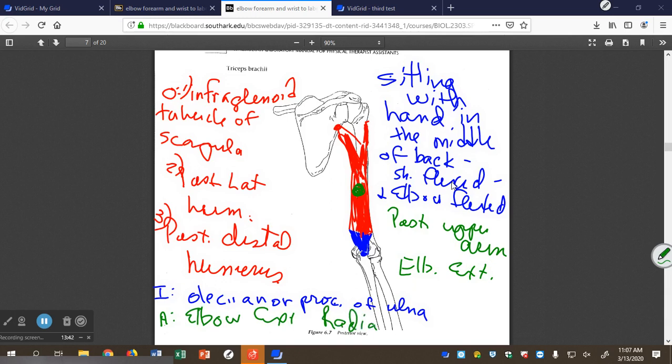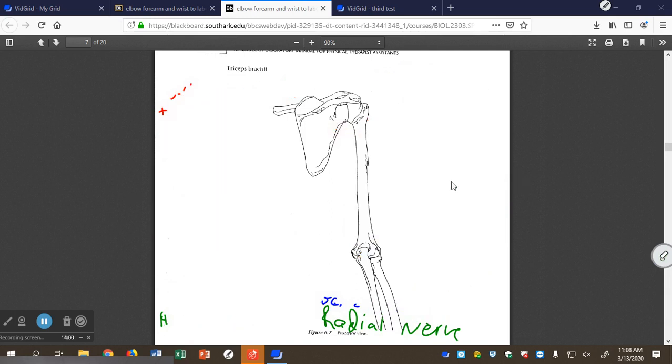It's innervated by the radial nerve. All of the muscles on the back of our arm and the back of our hand are innervated by the radial nerve. Let's see if I can erase this, and we're going to scroll down to the next one.